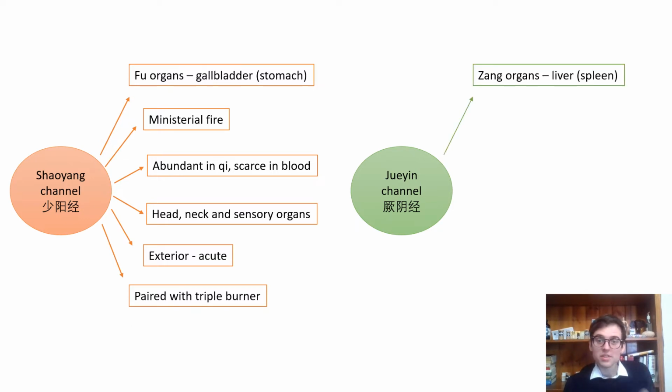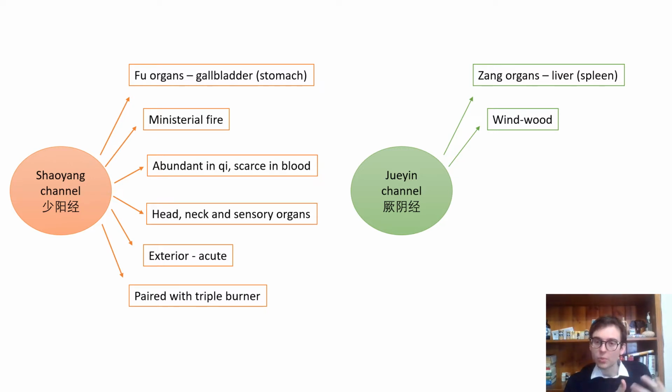At the opposite, the Jueyin channel is related with Zang organs. It's a yin channel, so it's mainly related with the liver. In terms of spleen and stomach, it has a closer relationship with the spleen instead of the stomach. The Jueyin channel is also a wind-wood channel. So when we think about wind, just think about liver wind, stroke, hypertension, this sort of thing. But it's more general. You see in nature what wind does. It's creating movement, right? Creating movements around.